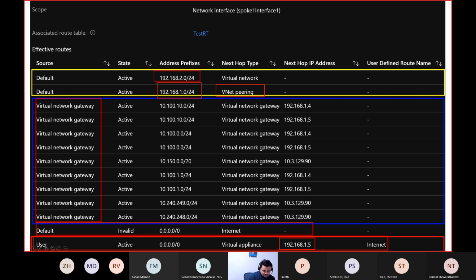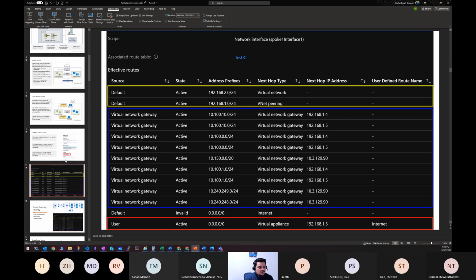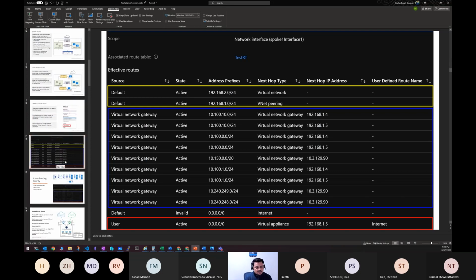So we can manipulate these routes using the route table, which is also called a user-defined route. This is how the routing looks in an Azure virtual network, or in a VM when we look at the effective route. I'll show you in the VM properties as well how these routes look.